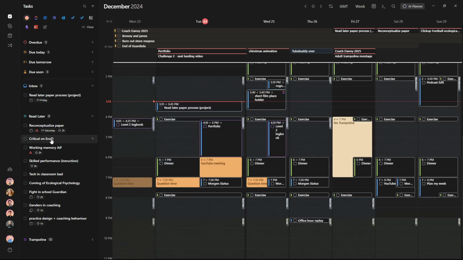Now, I've been running with this system for about 3 months now since I started Eastbourne Trampoline. And you can see my read later list is 9. It's 9, well, technically 10 because I go to Google Tasks in there as well. But it's below 50, which is amazing. But what do I do with these things afterwards?